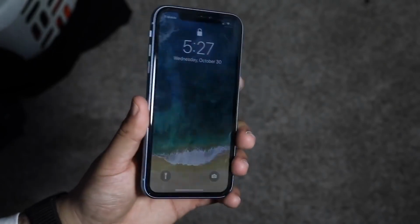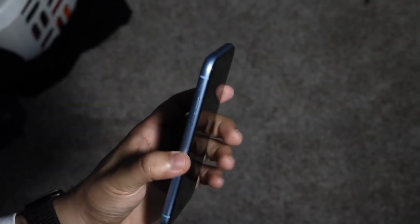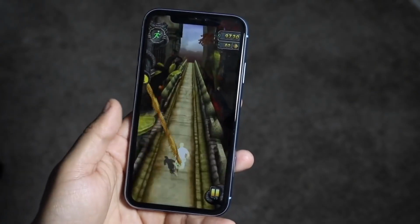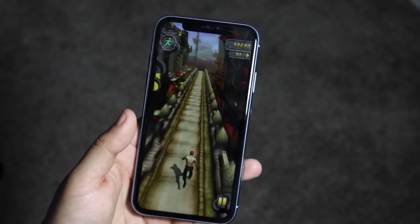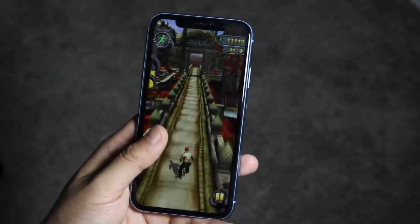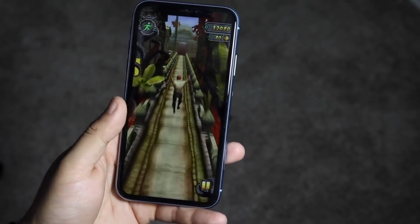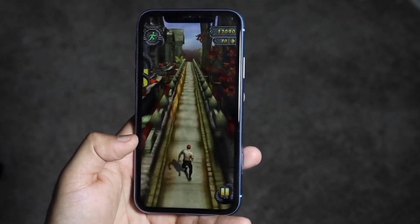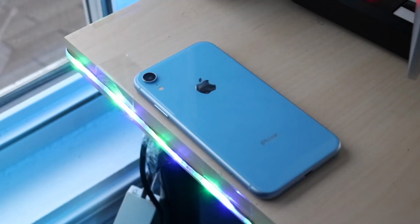So it's definitely not a bad camera by any means, but we are in this phase of getting 4K at 60 consistently on every single iPhone camera, and on most other phones that have been coming out besides OnePlus and some Xiaomi phones. It really doesn't make this phone feel that much older. As much as I hate to say it, that does seem to be the case. So the back camera is still like a 9 out of 10. The front camera is more like a 6.5 out of 10 by today's standards. So that pretty much covers the camera standpoint.